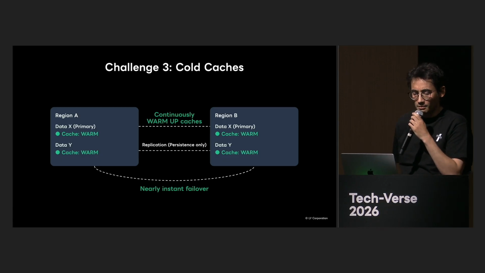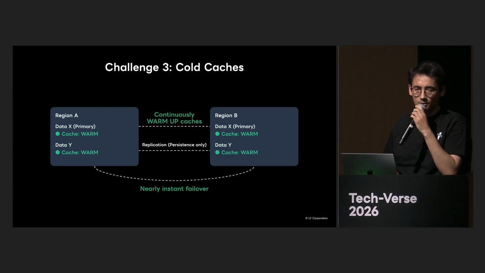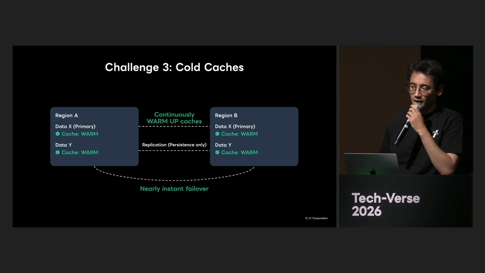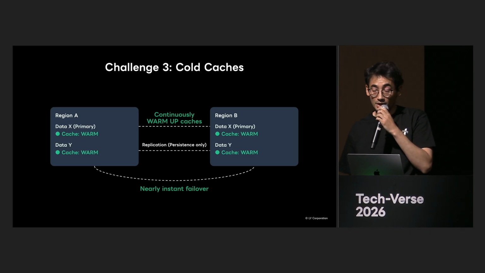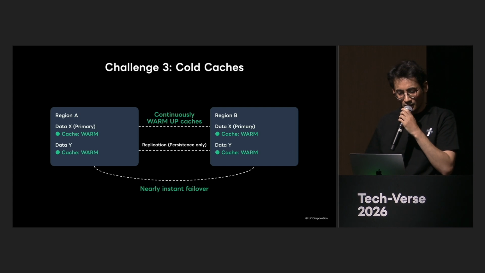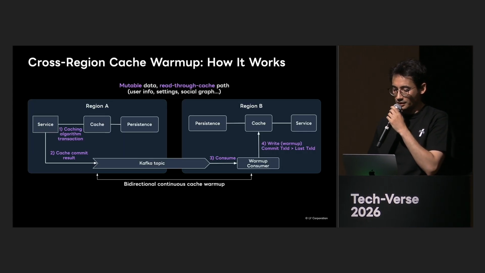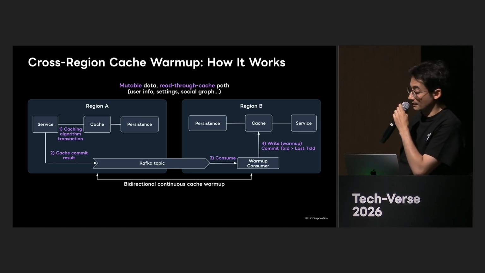And to solve this, something like a simple read-through cache in the other regions is really not an option, because maintaining real-time consistency across regions without any transaction is not feasible. Transaction algorithms, such as two-phase commit, will add latency to every cache write, not to talk about the amount of complexity it will bring. So we need something different. And what we came up with is a solution using asynchronous event streaming.